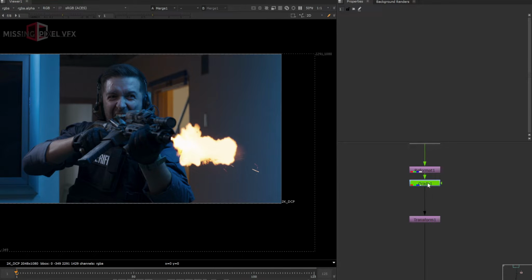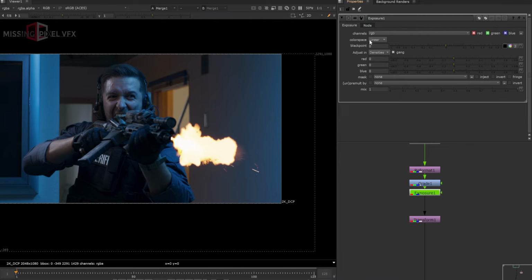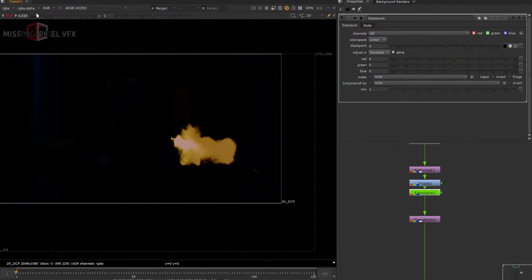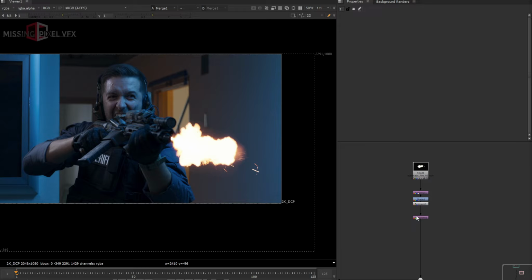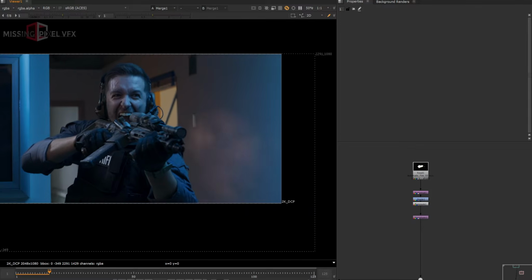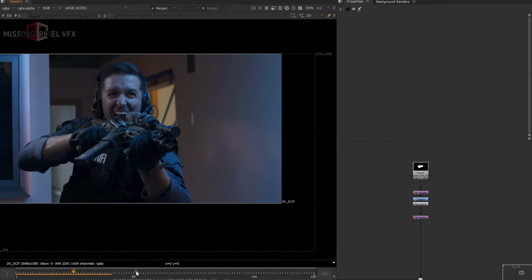I will take an exposure node and make it bright, because I see it's getting very clampy. If I just adjust the values in the exposure, like I'll make it 0.5 or something, 0.4 is pretty good. So we need this kind of hot feel. It looks too bright at the moment, but when we add the bloom and all, it will look better after the 2D stuff. We haven't done anything yet, so just play it and see how that looks without any track. Okay, we're getting a better impact.